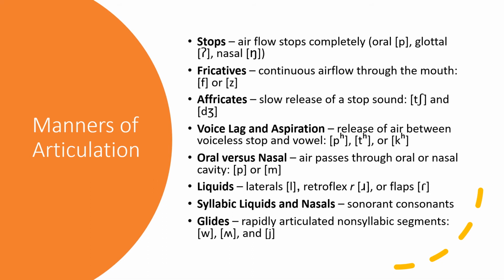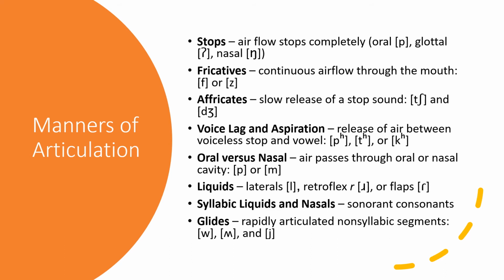It's important to note that these liquids are different, because some liquids and nasals can actually act as entire syllables. In other words, they carry what almost feels like a vowel sound, like bottle, ol. That ol is just an L that is voiced, right? But L's aren't always voiced. Sometimes they're voiceless, like clip. The L in the middle is voiceless. So when we have these syllabic liquids and nasals, we call them sonorant consonants.